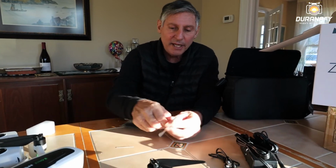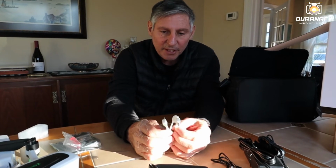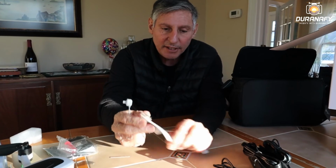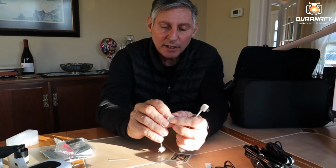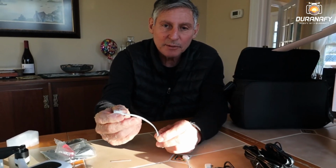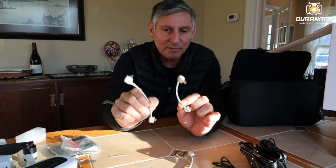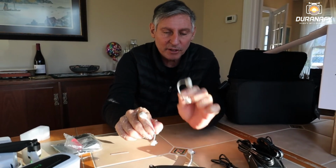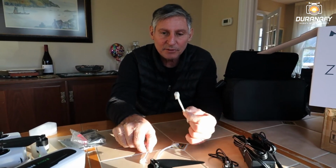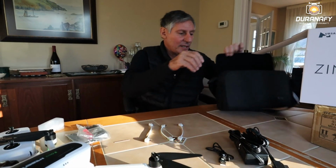and we have the three types of phones that we can use. So they give us the USB-C connector. They give you the lightning connector for the Apple product line, and they give you the micro USB, right? So it kind of covers all the bases. Most of us with Android, of course, are going to probably use the USB-C, and of course the iPhone users are going to be using the lightning connectors. So that's what we're looking at here.